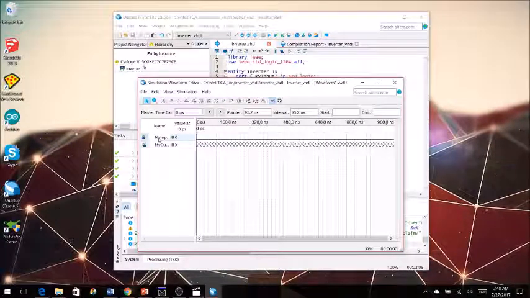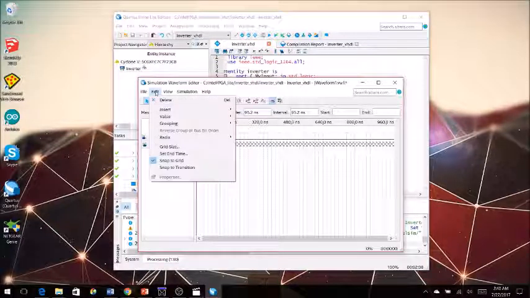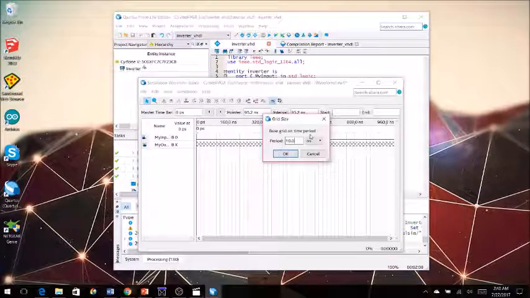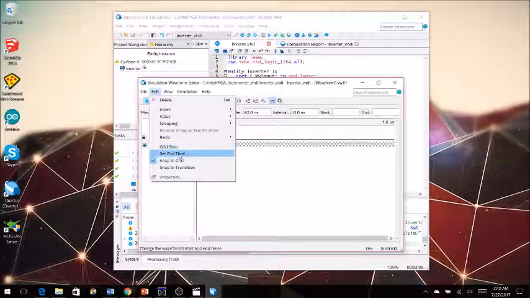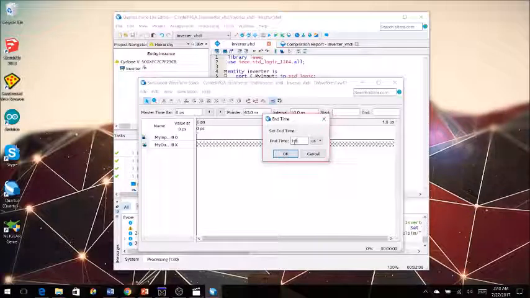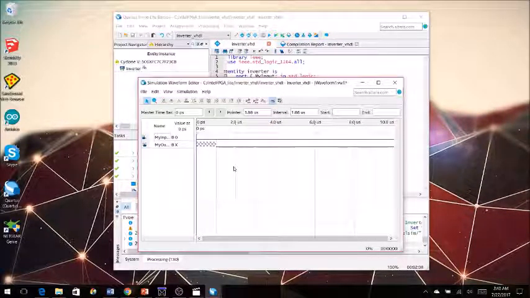And so we can do a few editing things to make things easier on us. We can go to set grid size, and I'm going to set the grid size to 1 microsecond, and I'm going to set the end time to 10 microseconds.